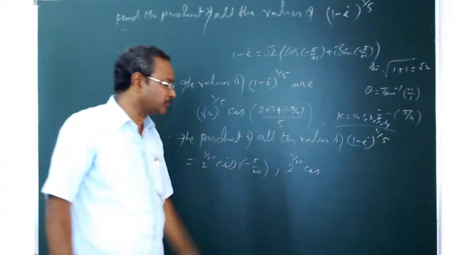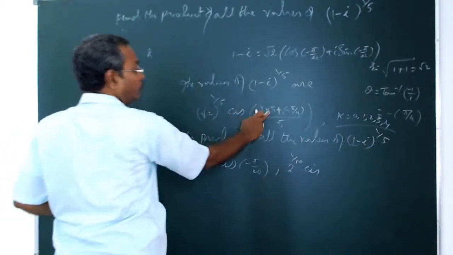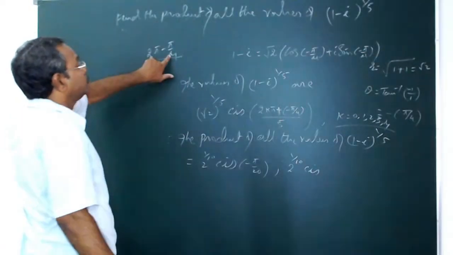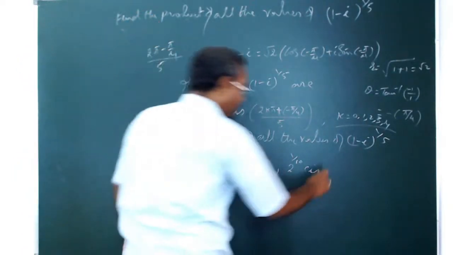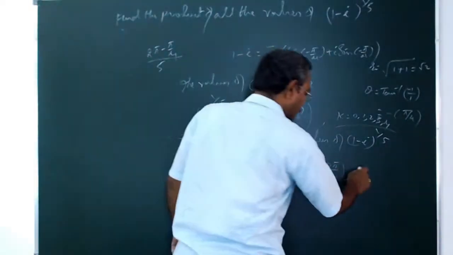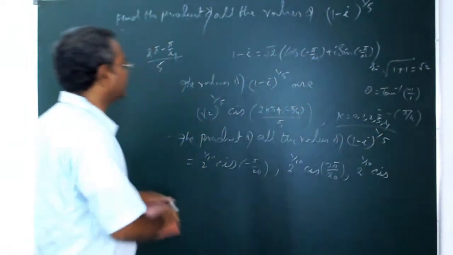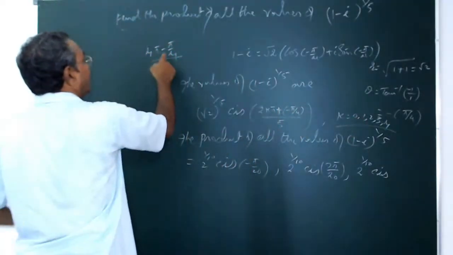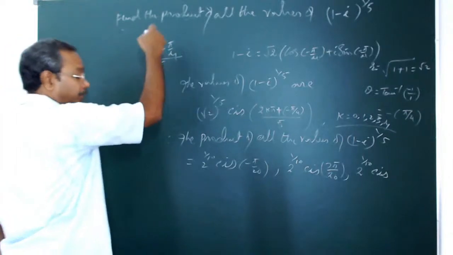So what will be the amplitude of the next one? That is for k equal to 1. So for k equal to 1, this becomes 2 into 1 into pi, that is 2 pi minus pi by 4, whole divided by 5. So it is 2 into 4, that is 8. 8 pi minus pi is 7 pi, 7 pi by 4 into 5 is 20. So 7 pi by 20. What will be the next one? 2 to the power of 1 by 10 into cis. How do you get the next amplitude? For k equal to 2, 2 into 2 is 4. So 4 pi minus pi by 4, whole divided by 5. This is 16 minus 1, 15 pi by 20.